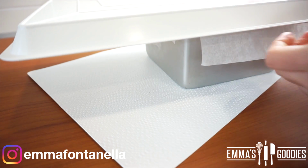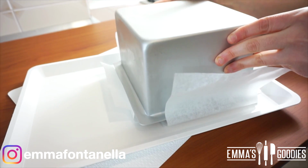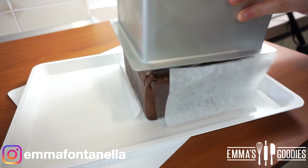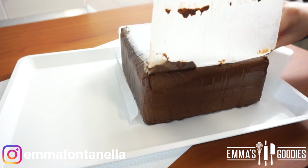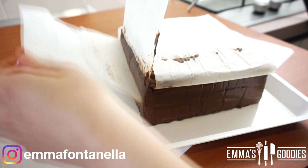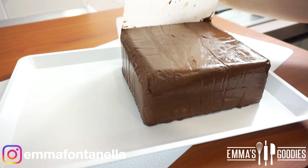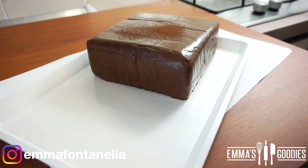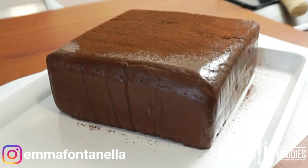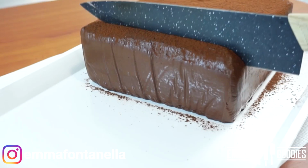Fast forward to the next day, take a tray or any serving plate, place it on top, and turn your terrine over. The terrine will pop right out. Remove the parchment paper, and you may see that the edges might be a bit rough. If you don't like that, just take a hot knife and smooth the sides, or use a silicone mold, which I didn't have. Sprinkle the top with some cocoa powder, and we need to immediately cut into this.